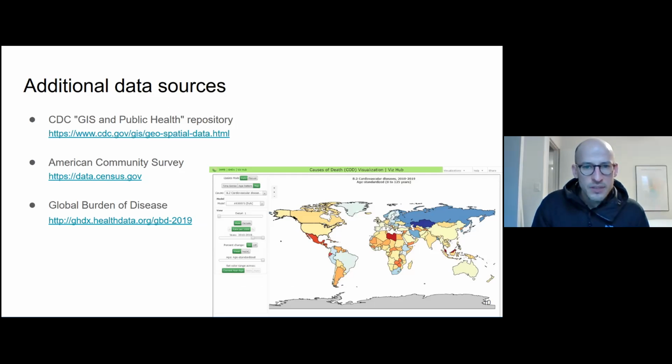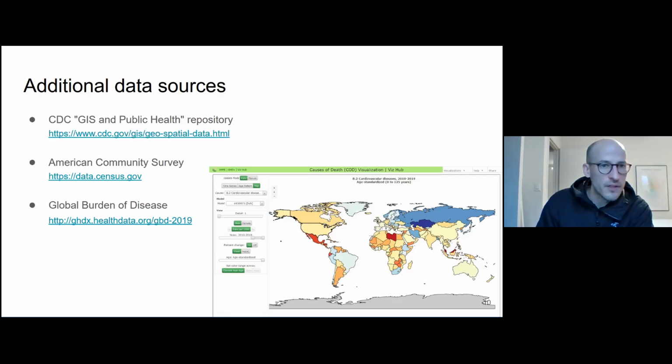And then the last one on this list, global burden of disease. If you're interested in global issues, it's a really interactive and rich data source and set of visualizations and maps and presentations and data. I think it comes out every 2 years. And if you go to the content itself, you'll see there are lots of different ways to explore it right on the website, which I won't go to now, but there are maps, and the image that we see on the slide here is actually from Global Burden of Disease.